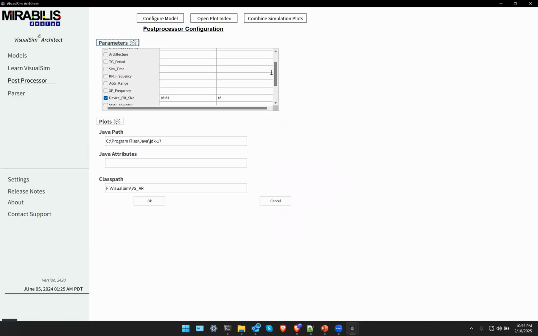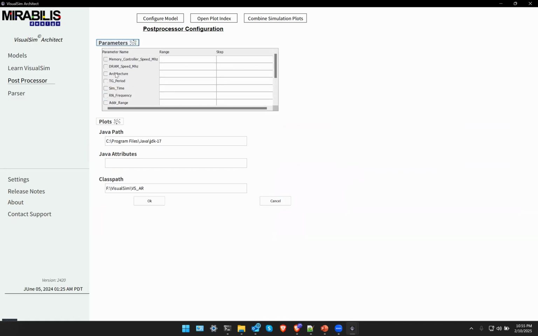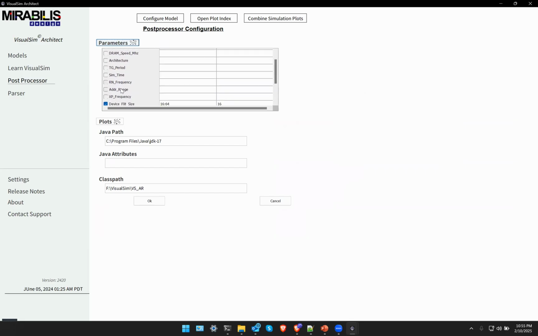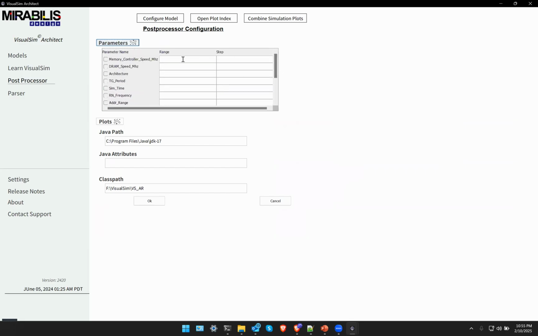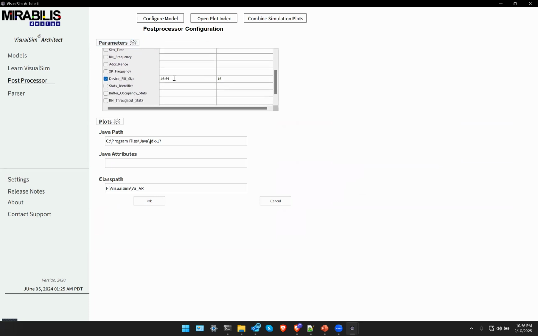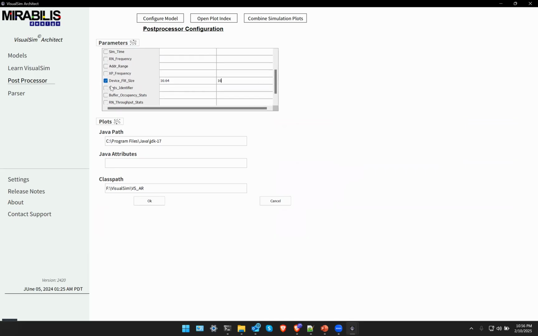And in the model configuration, we will see all the top level parameters defined. For each of these top level parameters, we can assign a range of values and the step it should take between these values. So for this example, we are varying the device flit size from 16 bytes to 64 bytes with a step of 16 bytes.